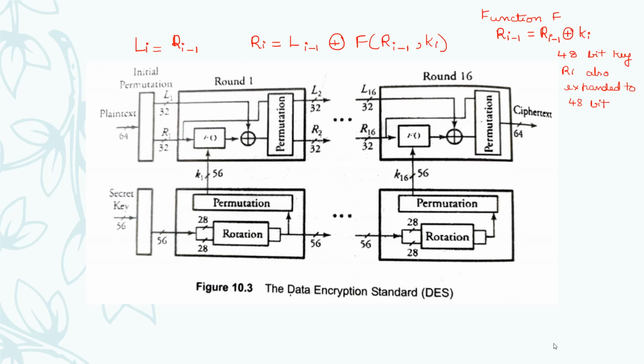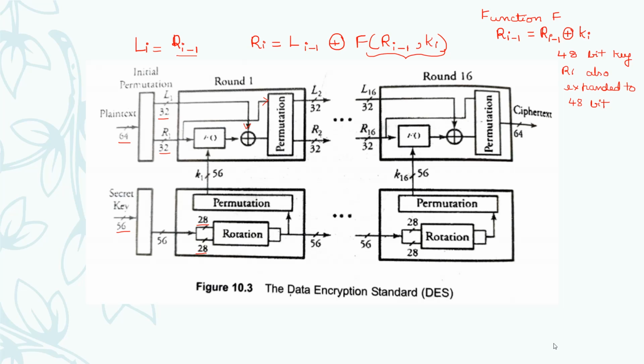In the block diagram of the DES algorithm, we have a 64-bit plaintext and a 56-bit key. Both are permuted, and the plaintext is divided into 2 halves, left half and right half, each 32 bits. The secret key is also divided into 2 halves of 28 bits, and the bits of the secret key are rotated; the number of bits to be rotated depends on the round. Now the right half is assigned to the left half, and the new right half is calculated from the left half.